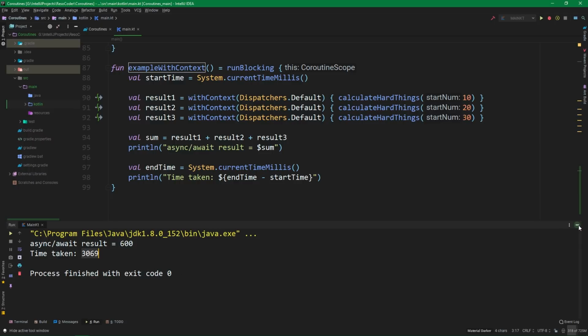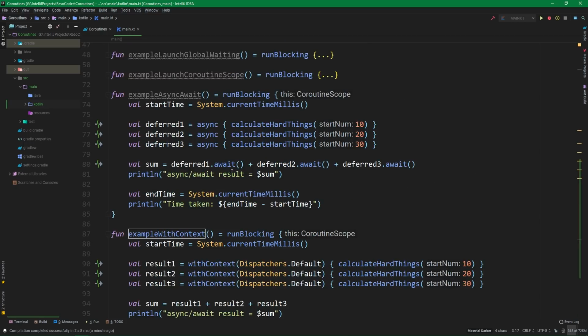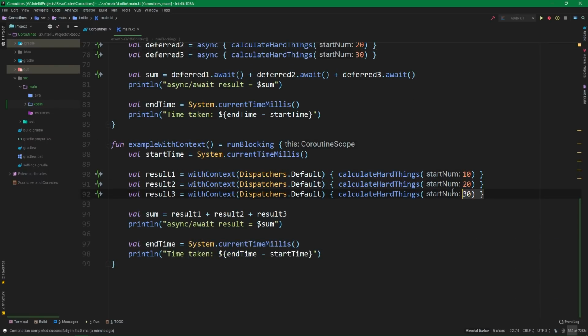The core takeaway from these last two examples is that you should use async when you want to run multiple calculations or something else concurrently, so when you want to await for multiple things at once, and that will enable you to run these asyncs concurrently, which will save a significant amount of time. However, when you have some one-off operations or some other operations which you just don't want to run concurrently, you should use withContext because it's simpler to write and it is designed for that, for waiting for the result immediately.